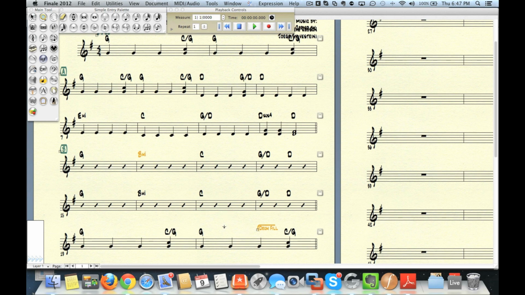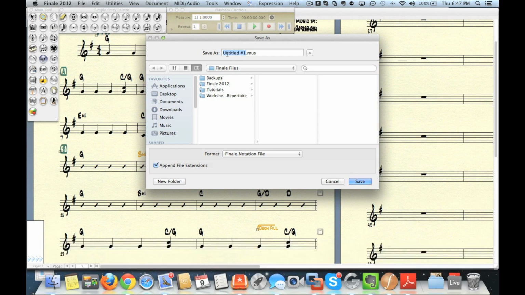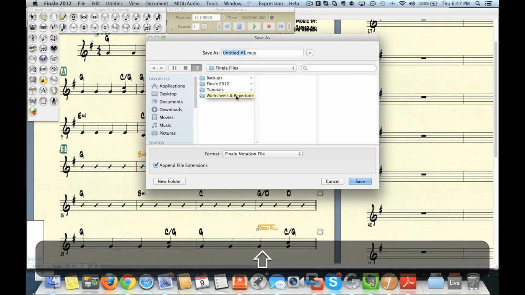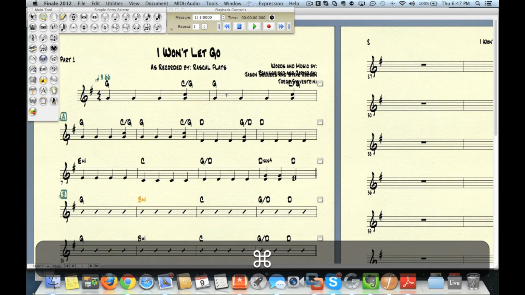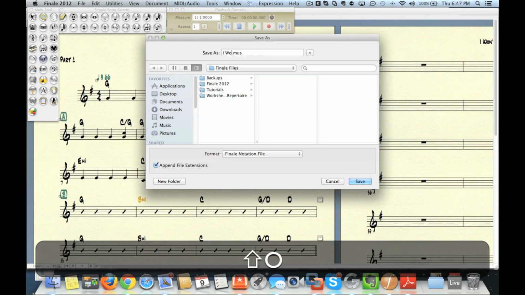Don't forget, like me, to save your file. So Apple S, and then just name your file.